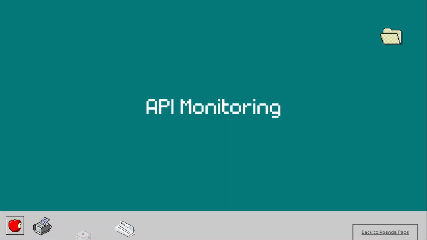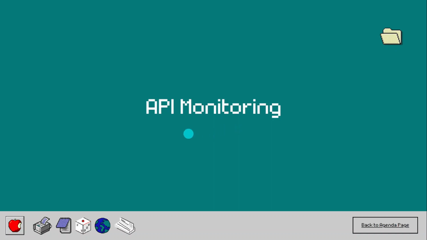Next one is API monitoring. So API monitoring involves tracking the API's performance. So that is the general idea of API monitoring, to track the API's performance and availability in real time.